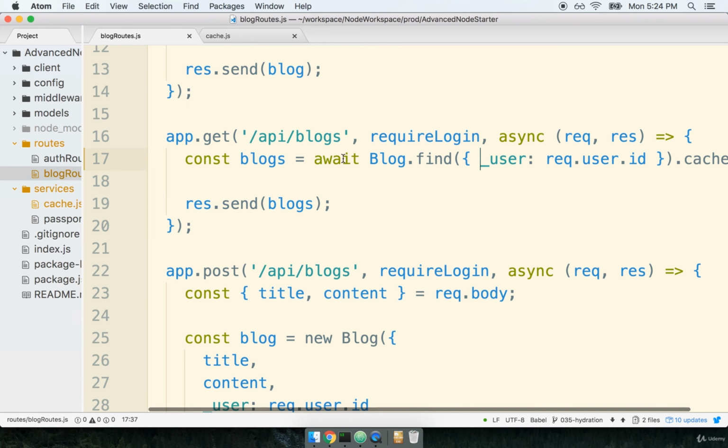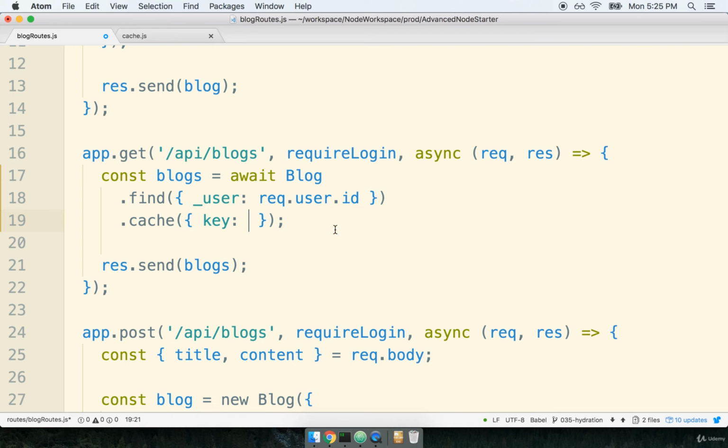Now I'm going to do a little bit of a new line here just to give myself space, and I'm going to say that I want all of this user's blog posts to be cached in a key of req.user.id, like so. And when I save, by the way, it just jumps automatically. So I'm using a top level key of req.user.id. Okay, so that's pretty much it to cache all of a user's posts on one individual hash object.